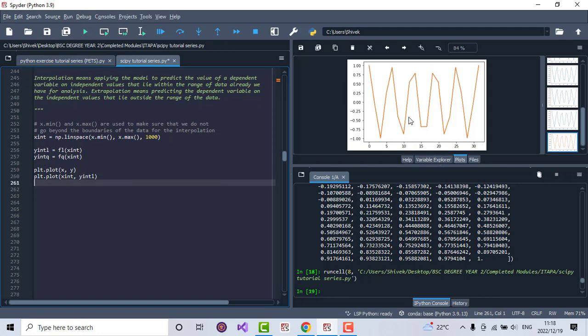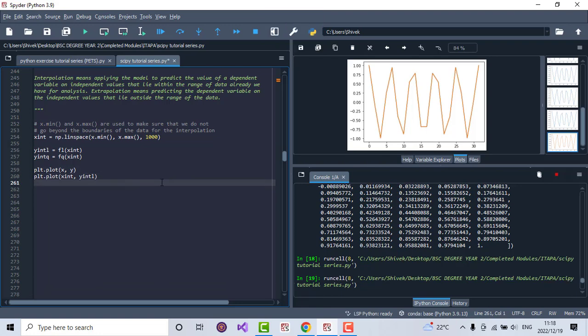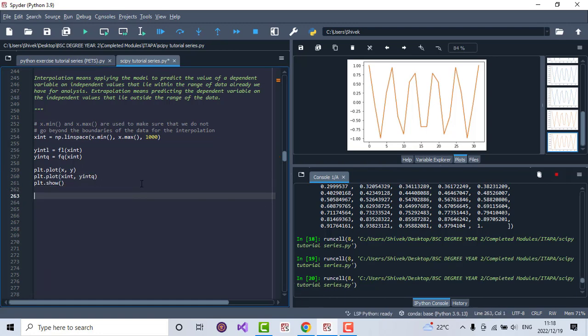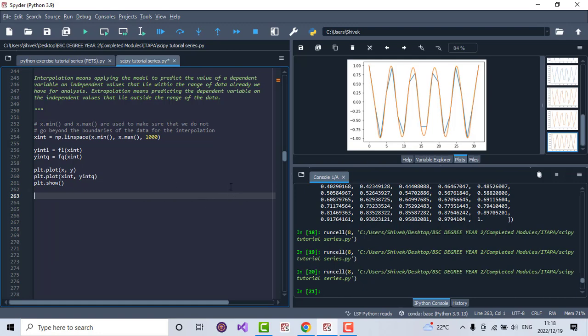So what we have there is plt plot x int y int l. Now I will change this to plt.plot x int y int q and plt.show. And as you guys can see, essentially what has happened is we now see two gradients on this distribution, or on this canvas, and the blue is the original.